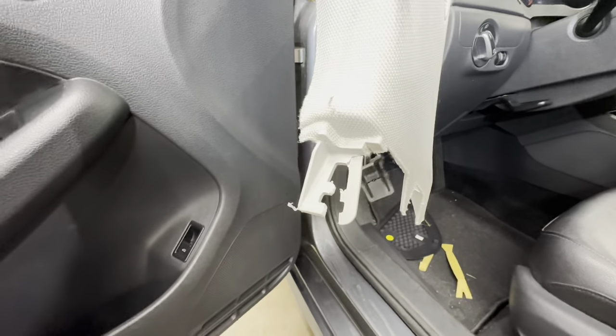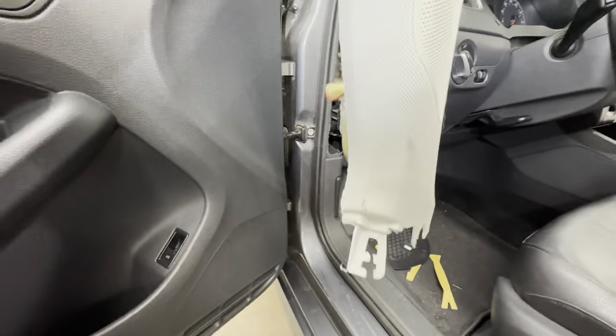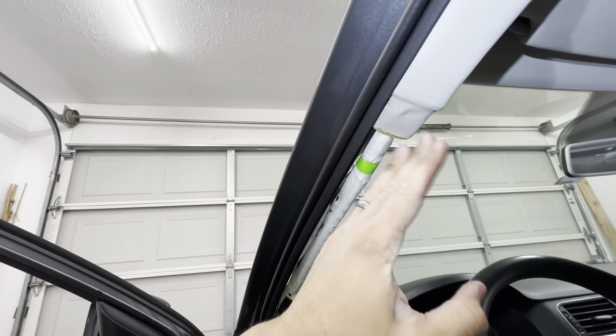You see that? I don't think I broke it. I think it was already like that. But I could be wrong. Maybe it was me with all of my moving around. That's no big deal. But anyway, so you need to remove this first. Then you can go ahead and come up here and start prying.